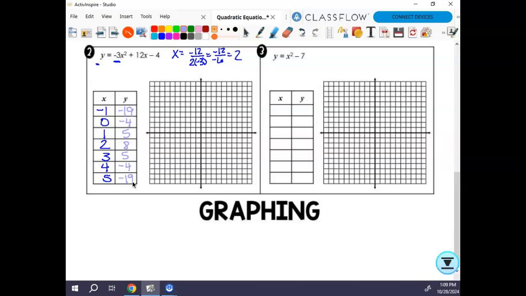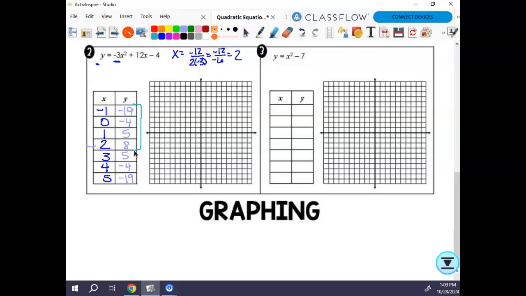And then look at your Y column here and your Y column on the last one. Do you see how you started and ended with the same number? And this one was in the middle, right? And that's basically the center. We expect that to happen because we found the axis of symmetry, and that's just telling us this. So really, when we go to graph it, if we just graph these points right here, then it's easy. We don't necessarily have to count for the rest of them.